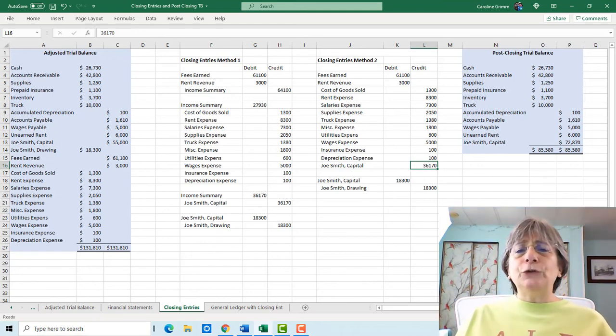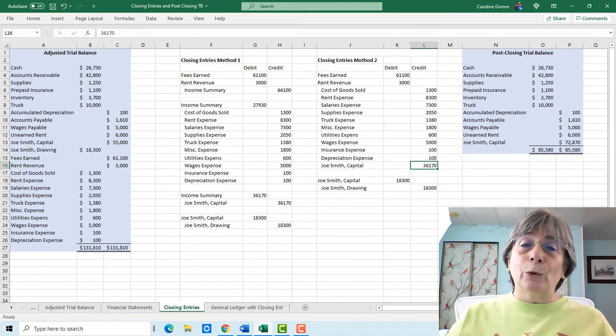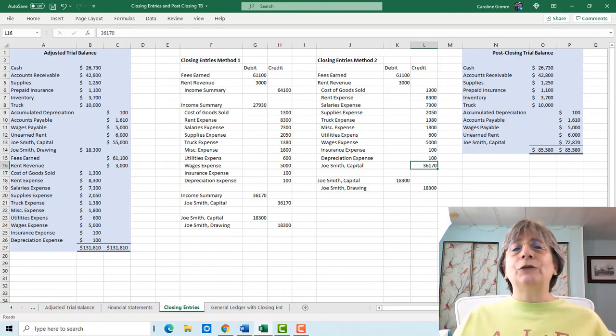Now, why am I giving you 2 methods for doing closing entries? As I mentioned, this is really only something that you're going to see in accounting class, right? And different textbooks will use these two different methods. So I could be teaching from one textbook using method 1, and teaching from a second textbook using method 2. So what happens in real life in the modern age? Mr. Scrooge has long gone to his reward, and I'm a much older accountant now. Well, accounting software does this automatically in the background. So you're never going to do closing entries other than in accounting class.